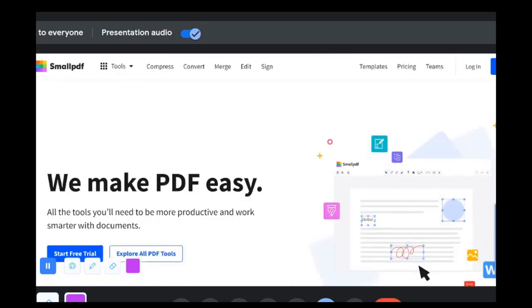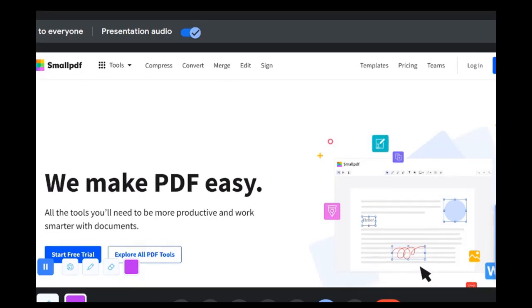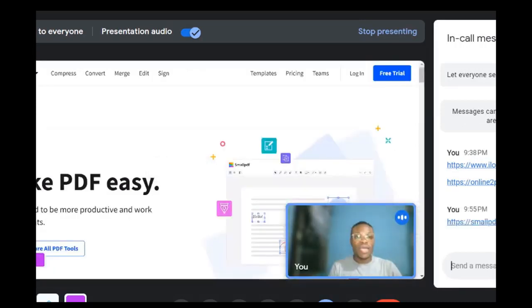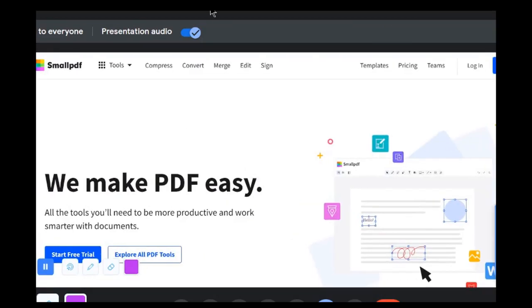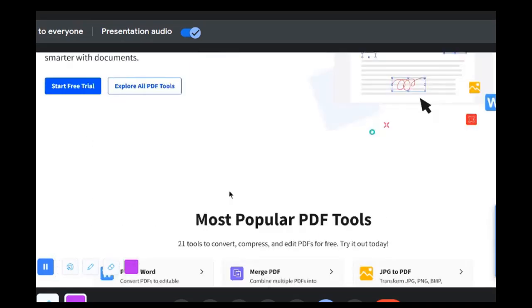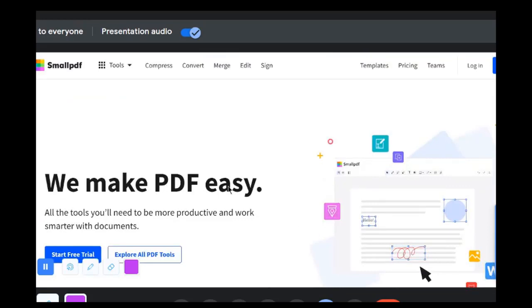Now, this is not the tool I said I was going to share with you as a bonus. I'm going to share that tool with you as a bonus, and it's a practical tool that I'm going to show you how to use. But this is one more tool just for PDFs as well. You can also explore it in case you have a need for it. And like I said, the best way to really use these tools and maximize them is by constant practice. Go ahead, use it, try out all the features that are available, and then get ahead.